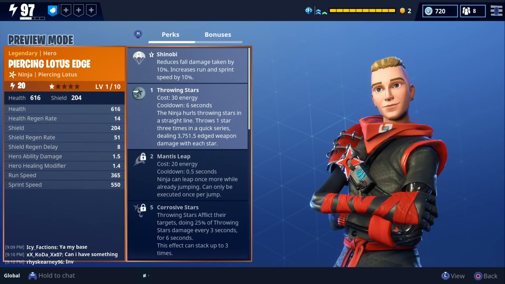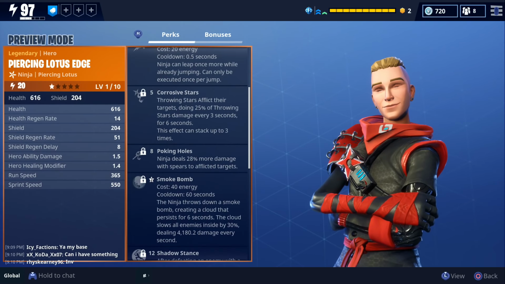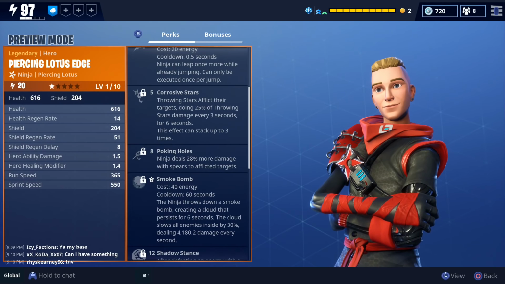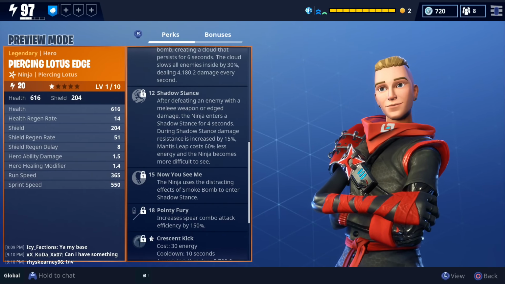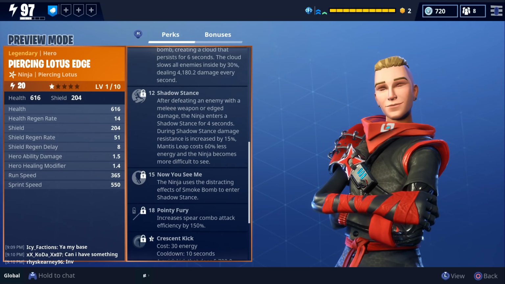And as for the other perks, they have Shinobi, Mana Sleep, Corrosive Stars, Poking Holes, which is one of the new perks, and that's going to let your ninja deal 28% more damage with spears to afflicted targets. They also have Shadow Stance, Now You See Me, and Pointy Fury, which is another new perk, and that's going to increase spear combo attack efficiency by 150%.